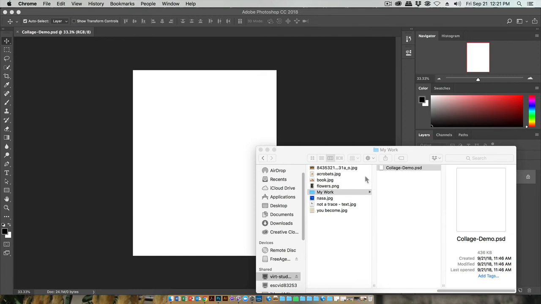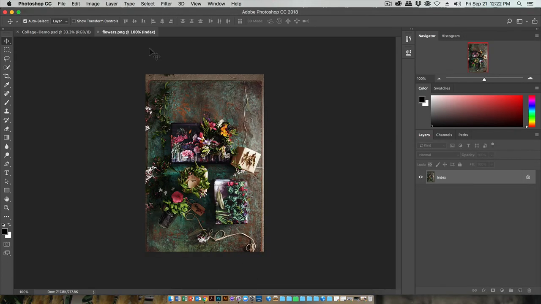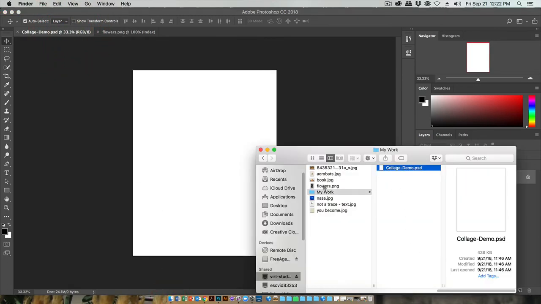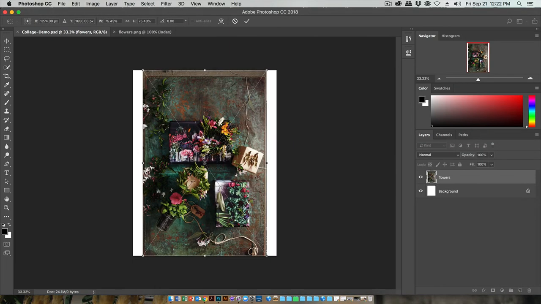So speaking of tools, how we get our pages, our pictures, our images into our collage is to either, if we have them open in a folder, we can drag them to the Photoshop icon on our dock, and it will open them in a separate tab. That's good. I will show you, but I don't want you to do this. If you drag it directly into Photoshop, and then I confirm that I want it there, it's going to convert it into a smart object.